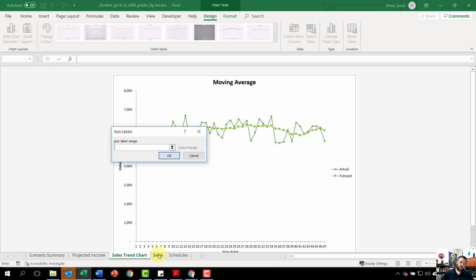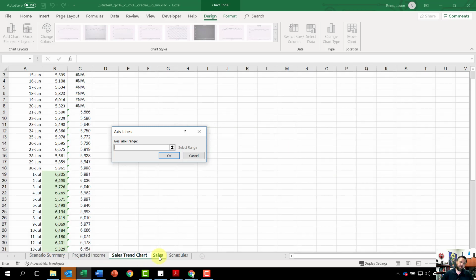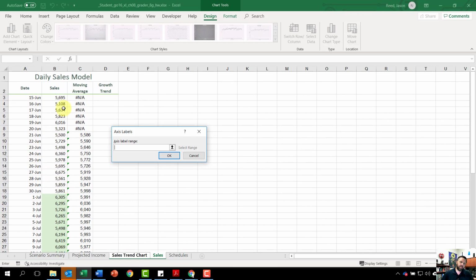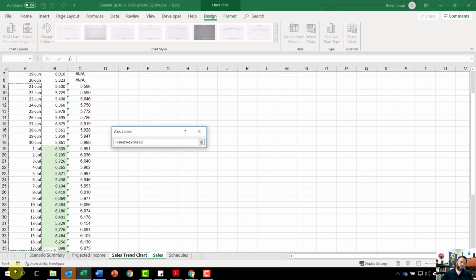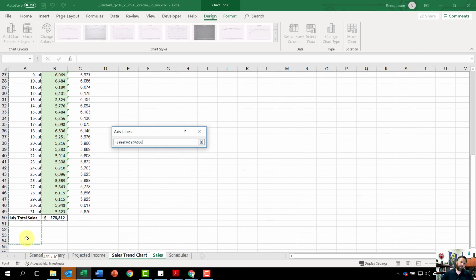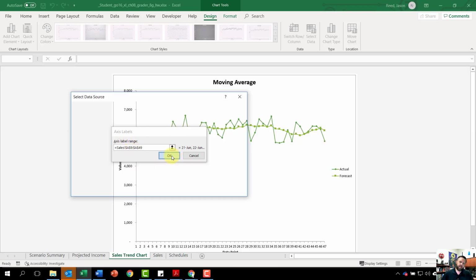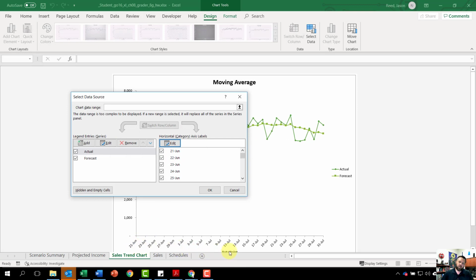Click back onto our sales worksheet and highlight A9 all the way down to A49. So when you look at this, it should say equals sales A9 to A49. Hit OK. And notice now here on our chart, we have dates instead of numbers. Go ahead and hit OK.